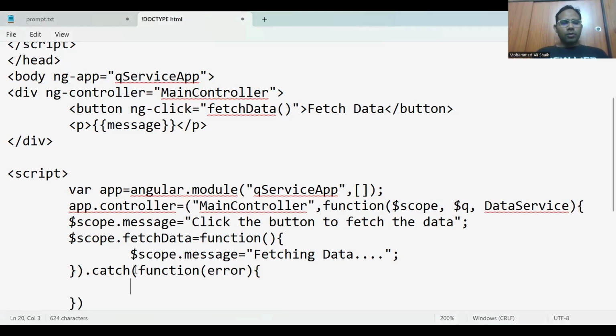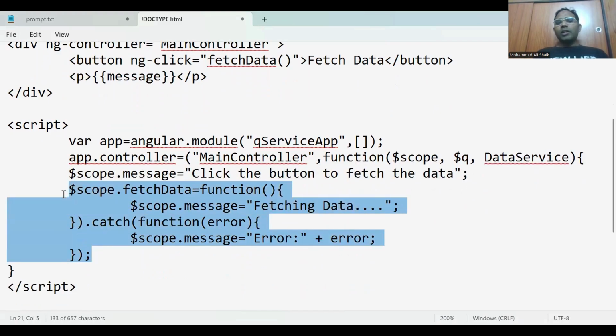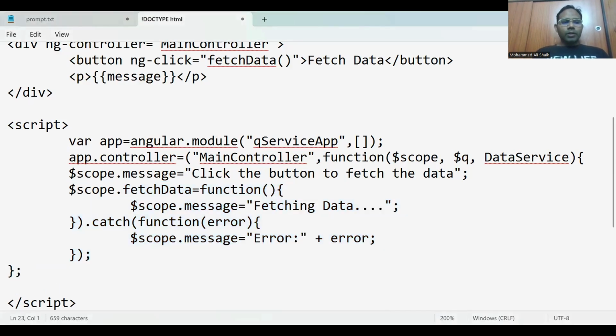So here we write $scope.message is equal to, in double quotes, "Error: " plus error. So whatever error we get from here will be copied over here. Nothing more than that. So here we keep a semicolon, that is the end of the catch function. I hope you understood. With this particular fetchData, if we get any error, that error will be displayed over here. This is something like a try-catch block, nothing more than that. So we'll keep a semicolon over here.